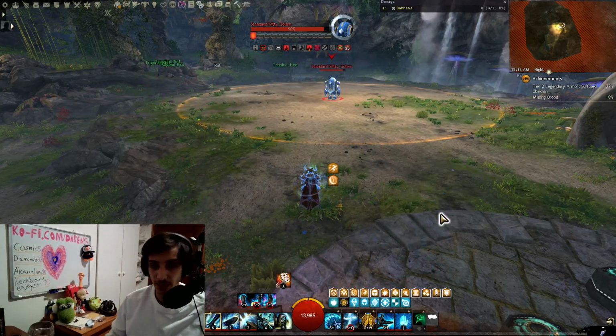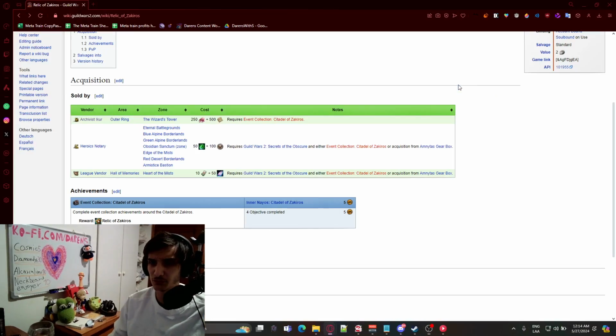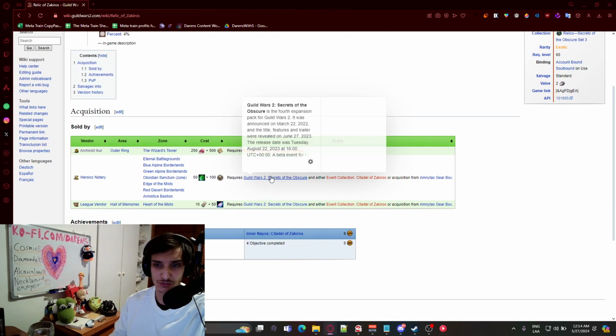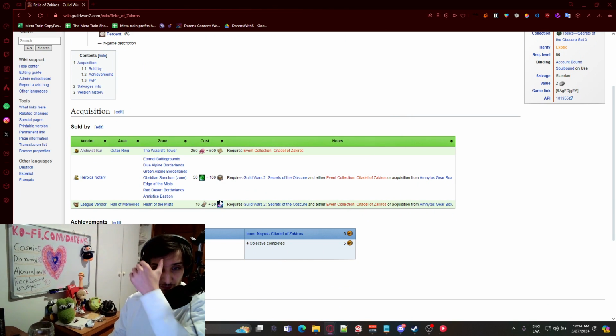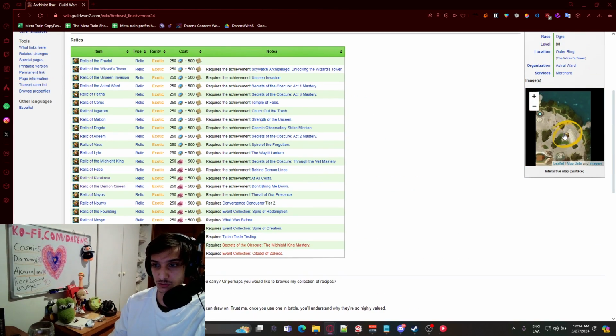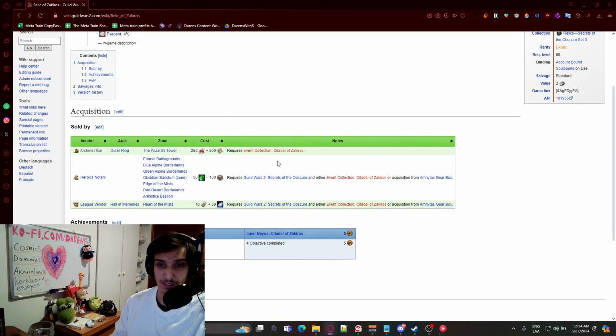But let's go and by the way, this is the way you get it. Just before I forget, you can get it from Heroic Notary, Insecurity Obscure, League Vendor in PvP, or Artivist Iker in the Wizard's Tower. You can see it right here. It's just a guy that is in the Wizard's Tower on this point, and you ask him for some currency and research notes for the relic.